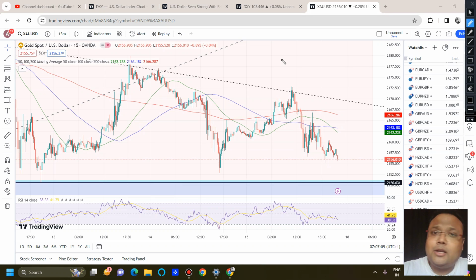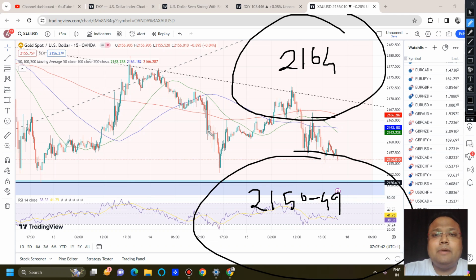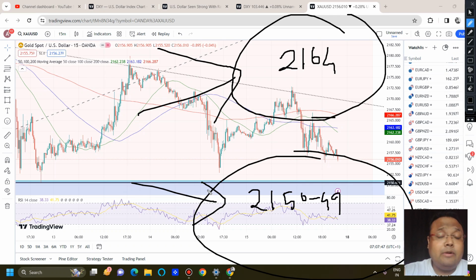Right after the market opening, if you see gold is going up, you can look for a quick sell for 25 pips around 2164, around this area, 2164, 2165. And you can just be on a trade for 20 to 25 pips. On the other hand, you can also look for a buy around 2150, 2149 if market bounces. But keep in mind, these are the trading opportunities from the 15 minutes chart, so they are not very reliable, means they are risky.